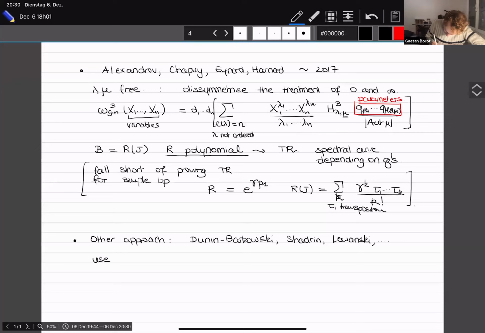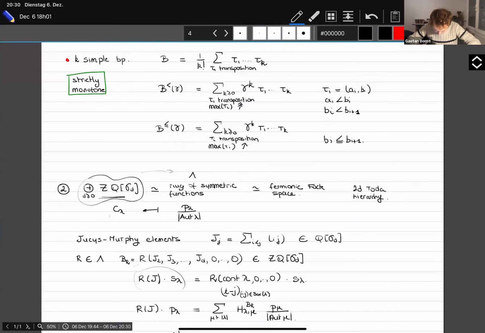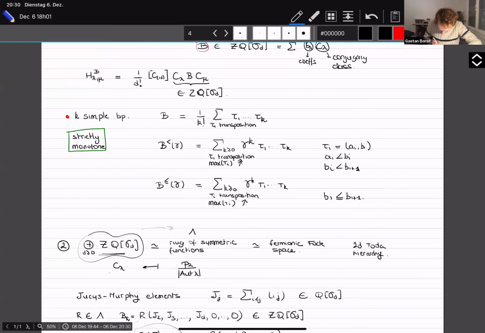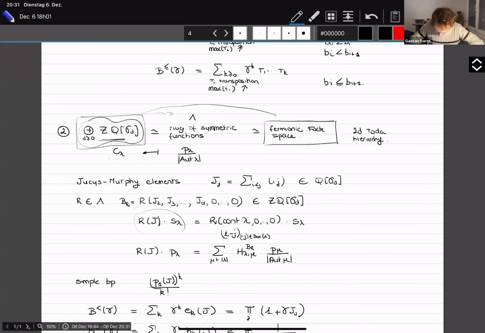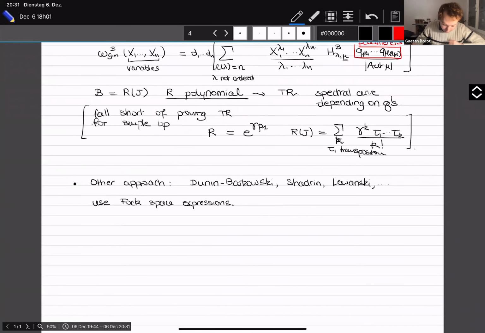And so they really use Fock space expressions, which is secretly exploiting this fact that we started with something in this description, and we bring it to the fermionic Fock space. And here there's a nice operator you can express in terms of Clifford algebra acting on that. And you use these sorts of operators or expressions to get two things. So the general strategy was you can always get Cartan-Jordan equations. This is not hard with these operator formalisms.